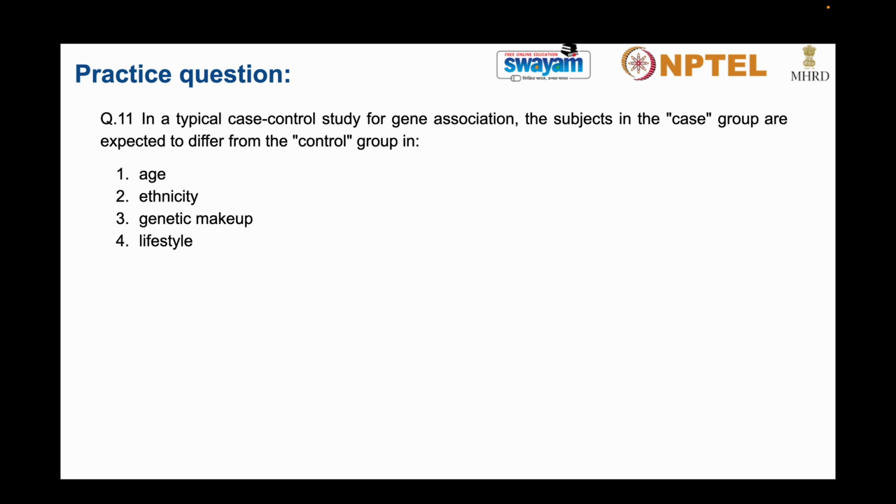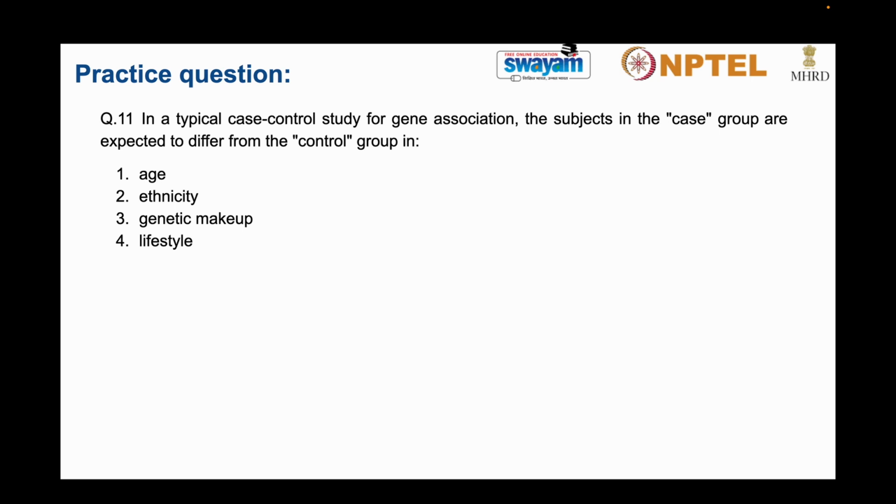So when we say case and control, we try to compare them. Control is the one for which we already have the information, and cases are the ones which we study. For example, if we want to study a disease, then control will be the individual who is healthy, and case will be the individual who is affected, who is diseased. So we will compare the control and case to identify the defective variation that is causing the disease, or to see the gene that is involved in the disease, what is the variation between both of them. So in this they are studying the gene association. What do you think could be the right parameter that will differ among both?